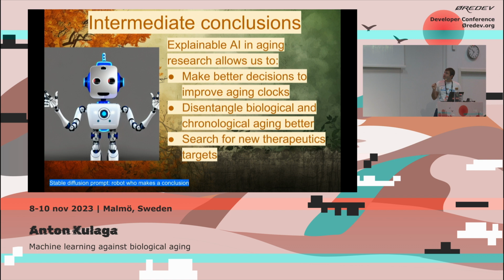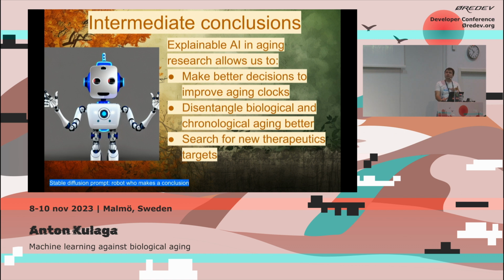And an intermediate conclusion from explainability is that if we understand what is happening, it gives us the power to change our treatments or lifestyle to improve the parameters. It also gives us some genetic targets that we can address, because the model reveals that this gene is important for the longevity of a gray whale, for example. And we can build new therapies.